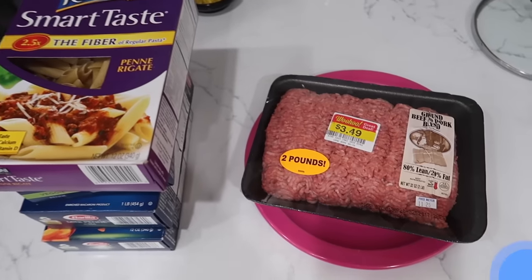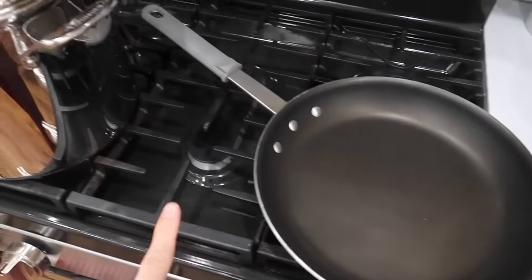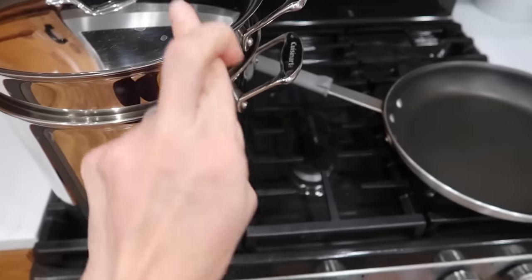Prepping for the first meal includes cooking 2 pounds of ground beef. I have a 12-inch skillet here and a very large pasta pot. Fingers crossed I can fit all 4 pounds of pasta in there.